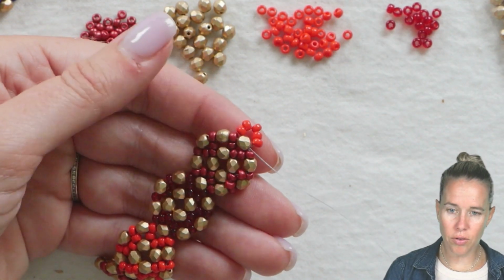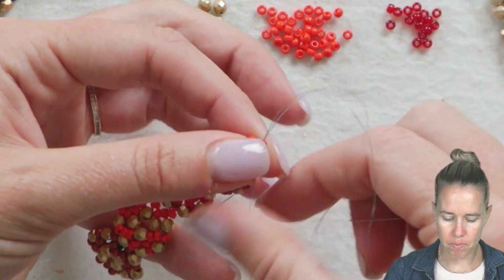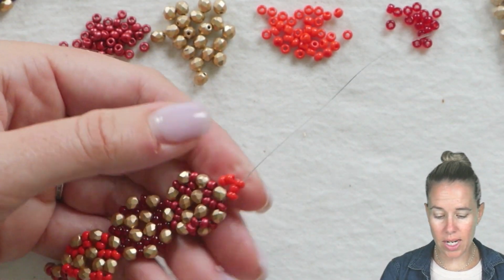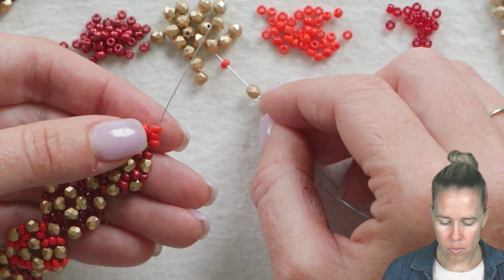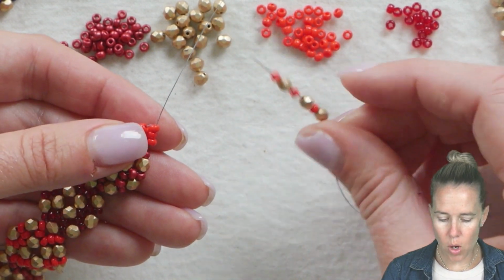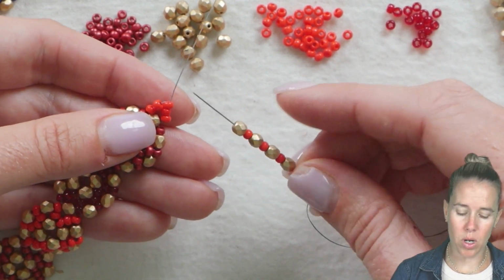It's going to create a little 5-point peak, and I want to sew down through that first 3 beads. So I'm coming out of bead number 3, and I'm going to get ready to do my interior set of 4. To do the interior set of 4, you're going to do 4 of your Czech fire polished rounds, but only 3 of your 8/0 seed beads, because we're already going to have one that we're coming out of.